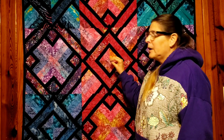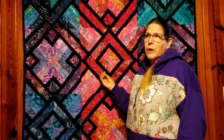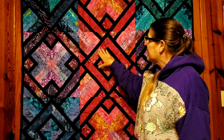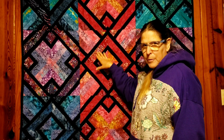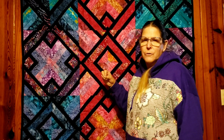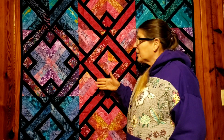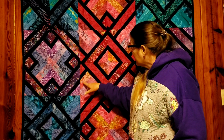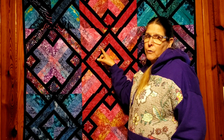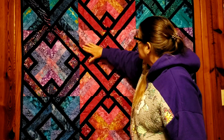A little bit about this pattern. If I was going to do it again, I would either buy higher quality pre-cuts or cut them myself. I had 2 sets of pre-cuts. These were from Joann's, I believe. I bought them on clearance a long time ago. Joann's pre-cuts come in sets of 20, and I knew I needed 40, so I ordered another set of the other batiks. The other batiks were cut straight at 2.5 inches. These were pinked and a little over 2.5 inches, and I tried to adjust as I was sewing, and obviously I didn't do very well. There's a lot of spots where it just didn't match up.